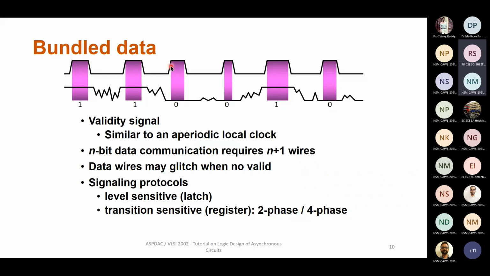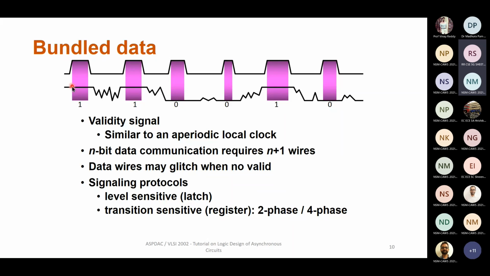But when the valid signal comes, that is when the data has to be stable. So it appears to be very similar to synchronous design, right? This became a little bit more famous in the asynchronous community because of its similarity with the synchronous domain. But there was a big catch over here, okay? There was a big issue with this.